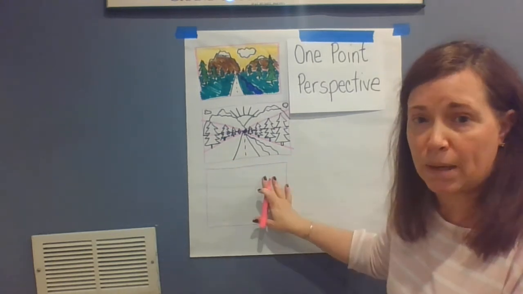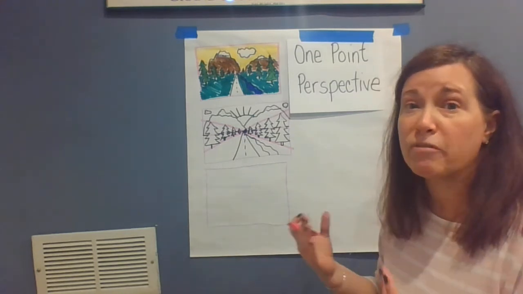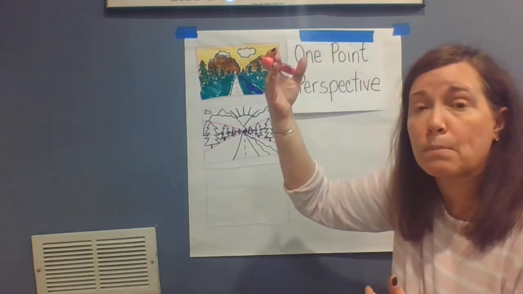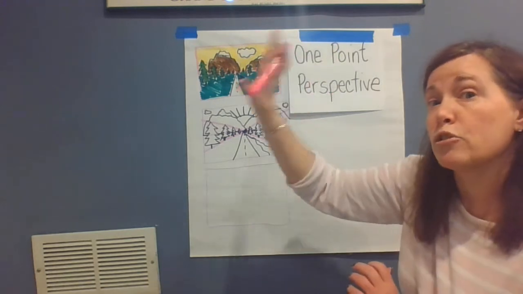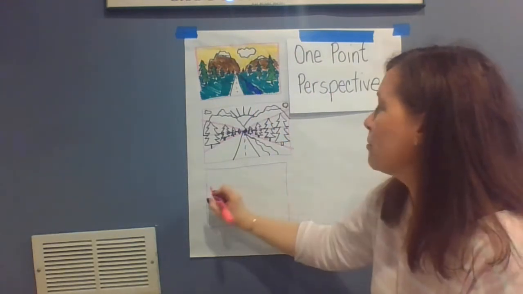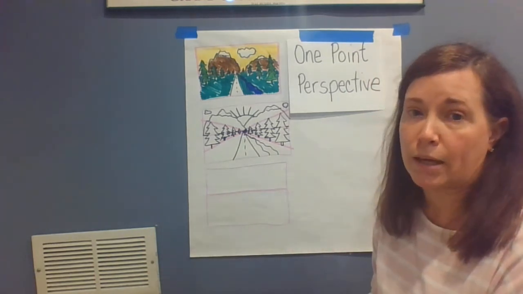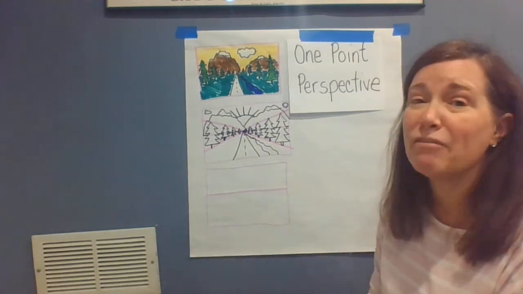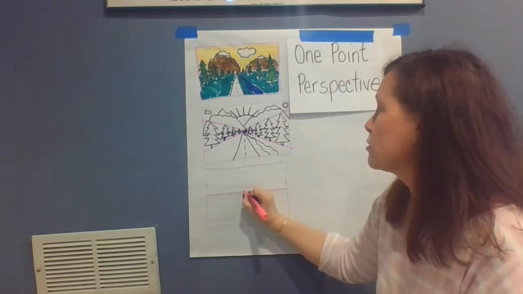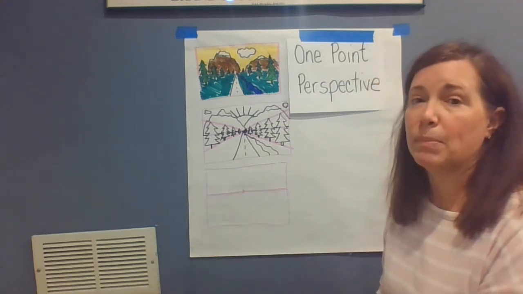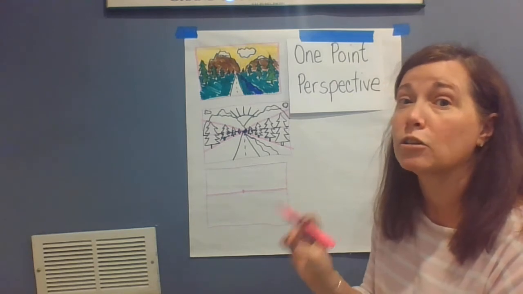Here's my piece of paper. The first thing we're going to start with is a horizon line — you remember that a horizon line is the line that separates the sky from the ground, or in a still life it's usually the wall and the table. I'm going to put my horizon line right about in the middle of my page. I'm going to give myself one vanishing point — it's called one-point perspective because you have one vanishing point — so right in the middle of that line I'm going to put a little dot. I'm doing this with my pencil because these are lines I'm going to erase later.